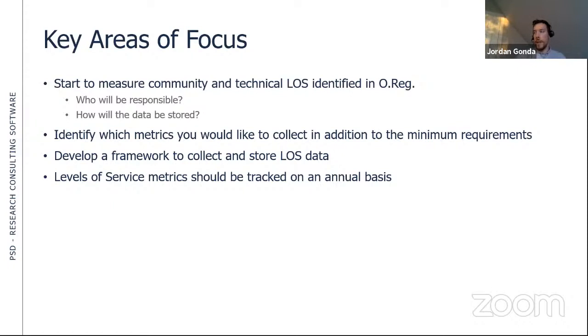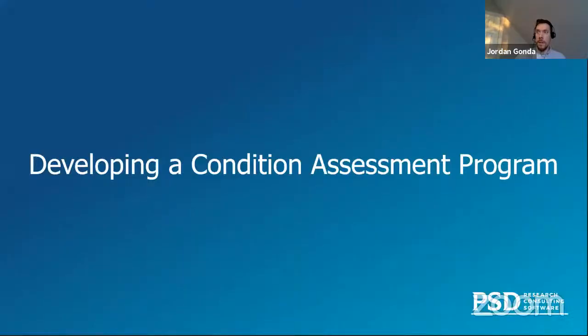We don't know what's working. It's one thing to cite how much money we're spending on maintenance or capital, but it's another thing to be able to justify that by saying that we're doing a better job because there are fewer safety incidents and more satisfaction. So it's important that we can track it over time so that we have a good understanding of how acceptable we are and if we need to improve. So that covers levels of service. That's what brings everything together.